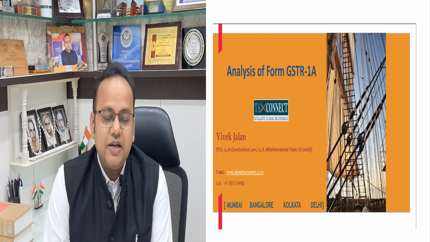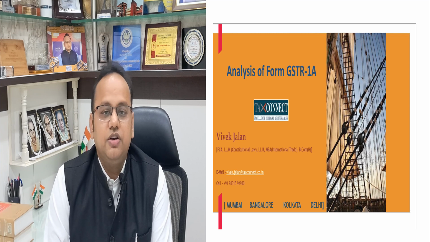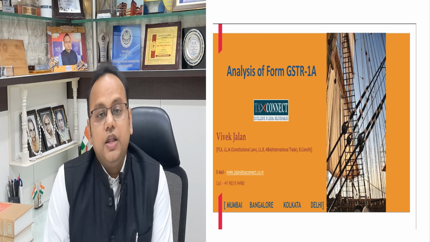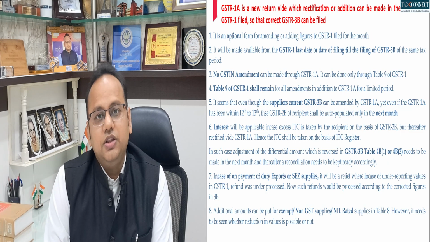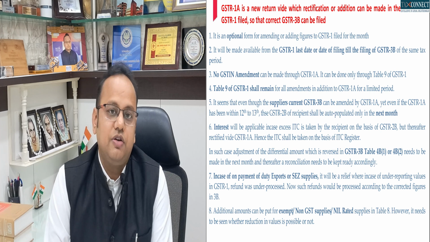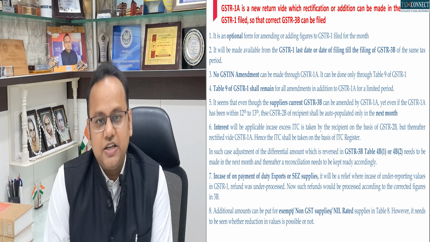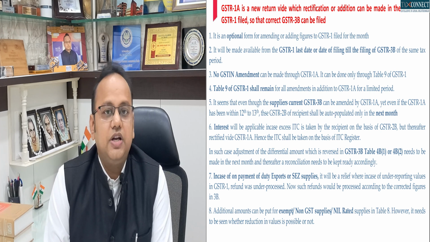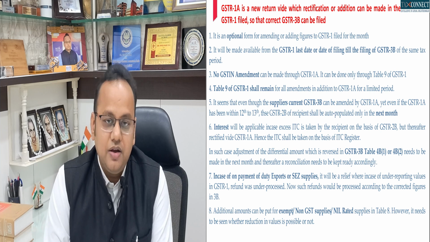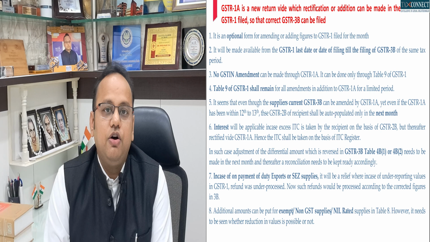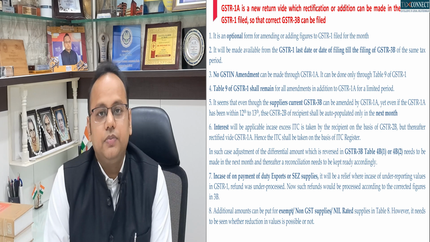A new form in GST, GSTR-1A, has been introduced by Notification 12/2024 Central Tax as per the recommendation of the 53rd GST Council meeting. The purpose of this form GSTR-1A, on the basis of the recommendations of the MSMEs and taxpayers, is to allow the taxpayer to amend their GSTR-1 before filing of the GSTR-3B.